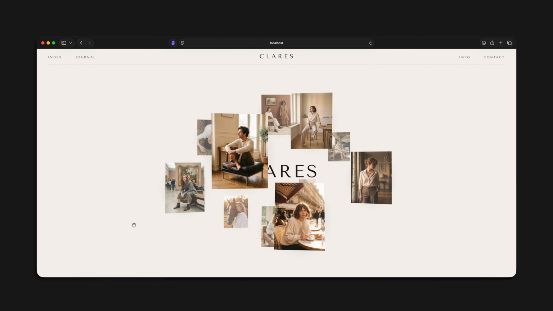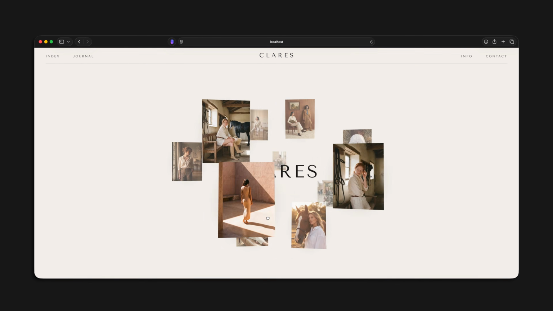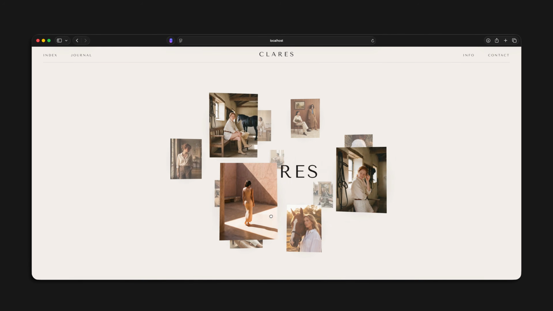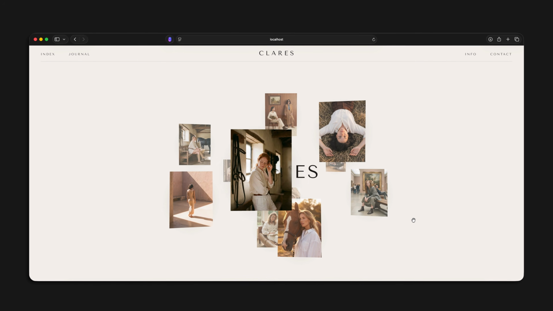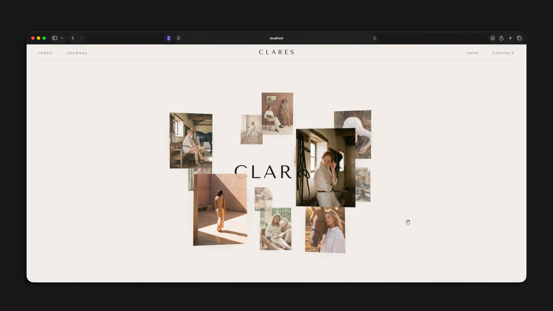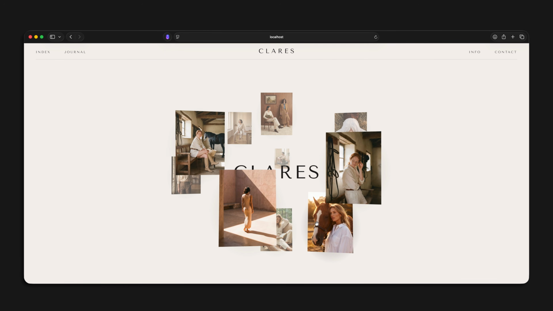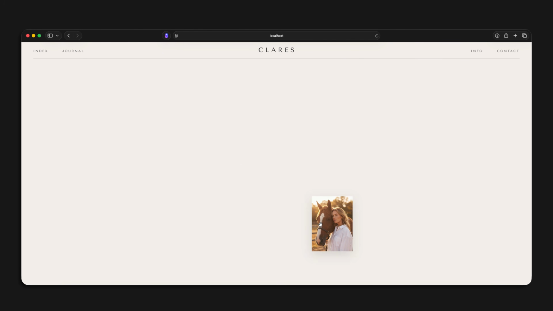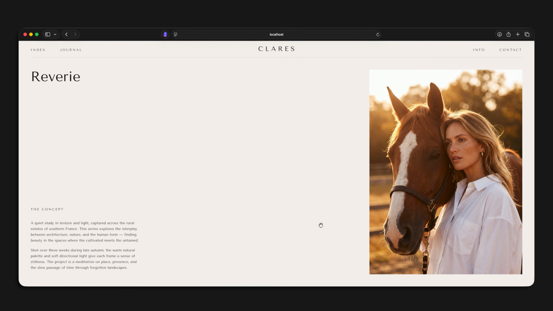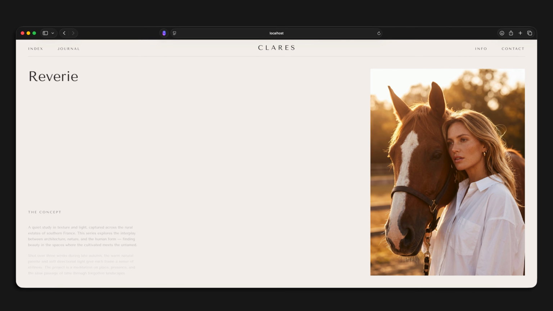of the website. And you can grab the sphere and drag it to make it spin faster, and when you let it go, it gently slows back down to its idle rotation. When you hover over one of the images, it comes forward and holds still, and when you click it, the whole sphere clears away and the image opens into a full project page with a very soft and elegant transition.